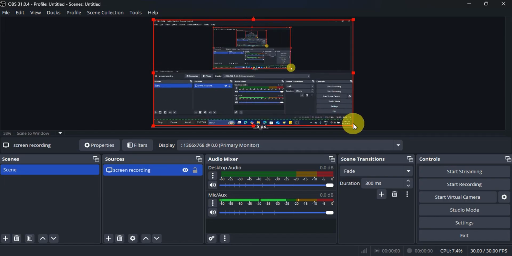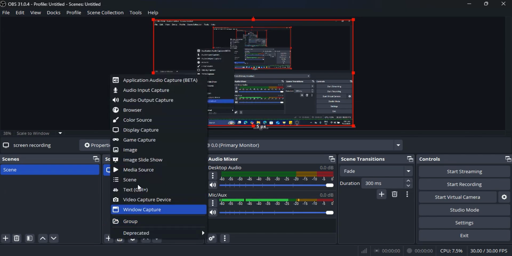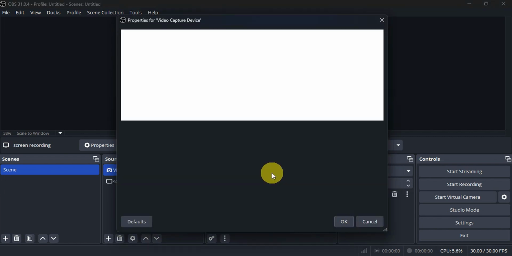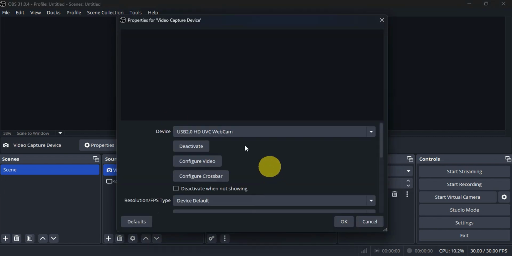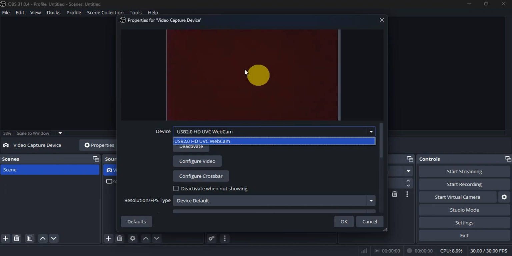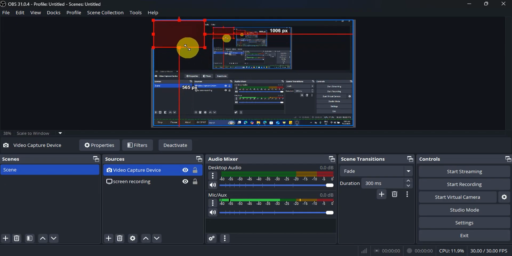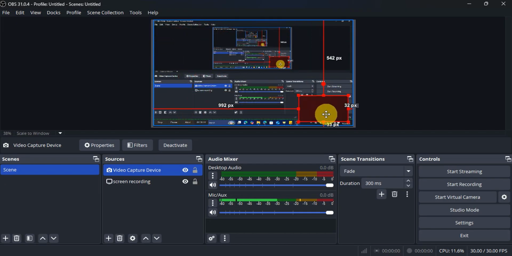Then you could also add your own webcam in here by clicking here under sources again, this plus icon, and then add video capture device. Then this will allow you to do picture-in-picture recording, like screen and then your face. So you're just gonna leave it as it is, click on OK, and then choose your camera here. So we have the device here, so I actually have my camera here. I just have it covered, and just choose your camera and click on OK here. So feel free to resize this as per your liking. Like for example, if you're streaming, you want to just put your face here on the bottom part, just like this. So it should go ahead and look something like this.